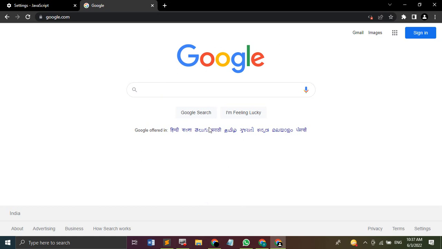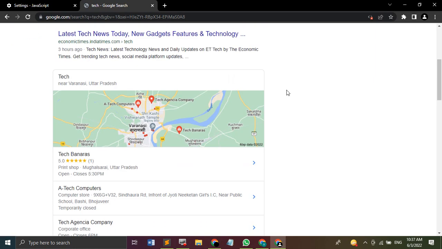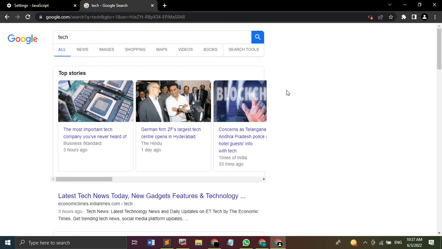So it is a very simple page that is getting opened. The difference would be in the validation and everything. So if you search for anything, let's say tech, here you can see this kind of message: please click here, you are redirected in a few seconds. That is something we don't see normally. And why is that? Because when JavaScript is there, the requests don't get processed directly by the server; the JavaScript actually acts on this. Since we have disabled JavaScript, we are getting this option.